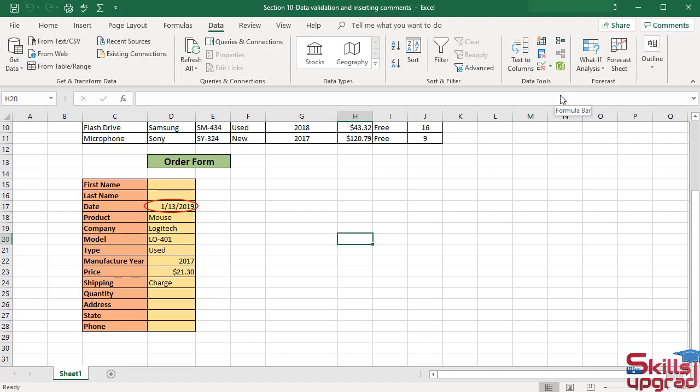To clear the red circle, click the Data Validation arrow button. Click Clear Validation Circles. In this way, you can circle the invalid data if a validation rule is added in a worksheet.